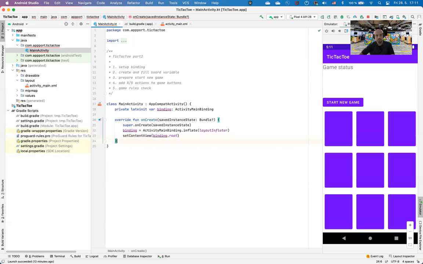Right, it's working. This way we set up the binding and we have access to everything.